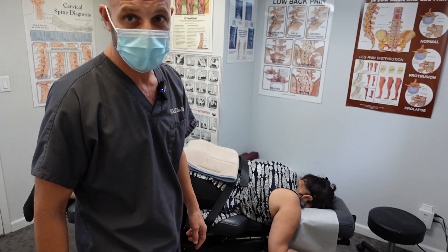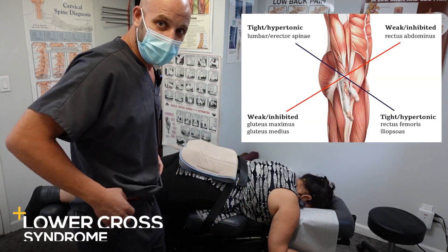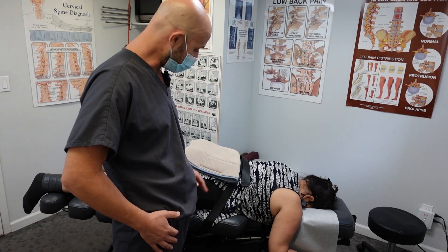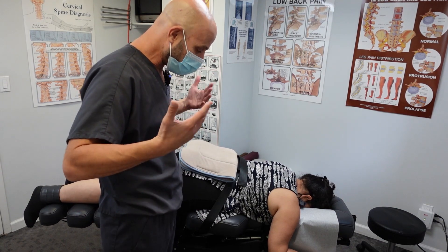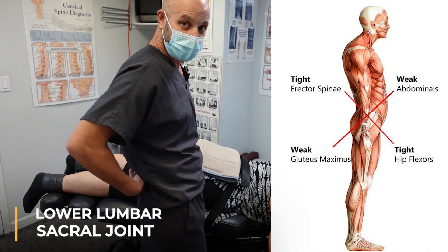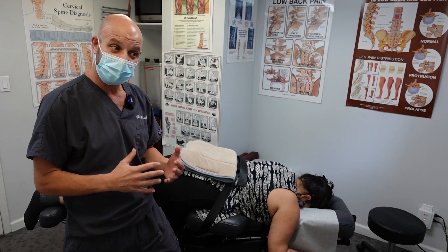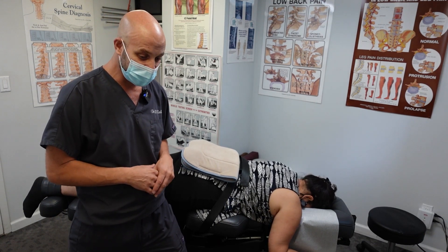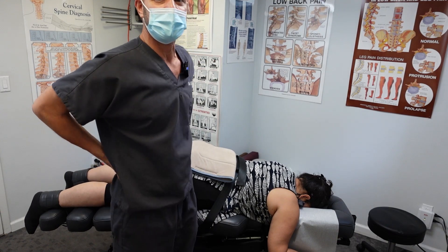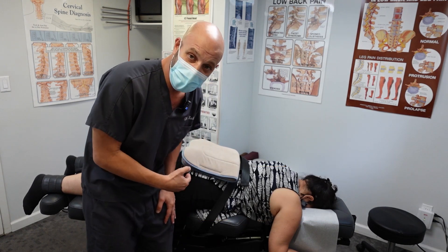I'll show you what facet syndrome is — we'll put a little graphic up here. Facet syndrome comes from lower cross syndrome, where we have weak abdominals, weak hamstrings, and our belly and pelvis drops forward. Because it's dropping forward — and because she's flat footed — the brain says, let me pull back here. You end up pulling back into hyper extension at the lower lumbosacral joint. One way you can tell you have facet syndrome or a degenerative disc at L5S1 is if you sit for a couple of hours and when you get up, it takes a minute or two to straighten up and stand. If that's the case, you probably have facet syndrome, and chiropractic is one of the best things for that.